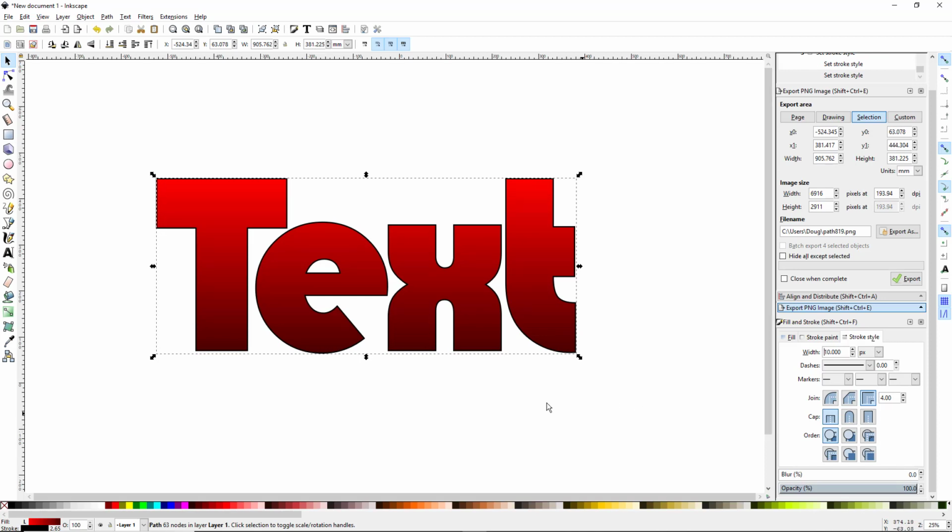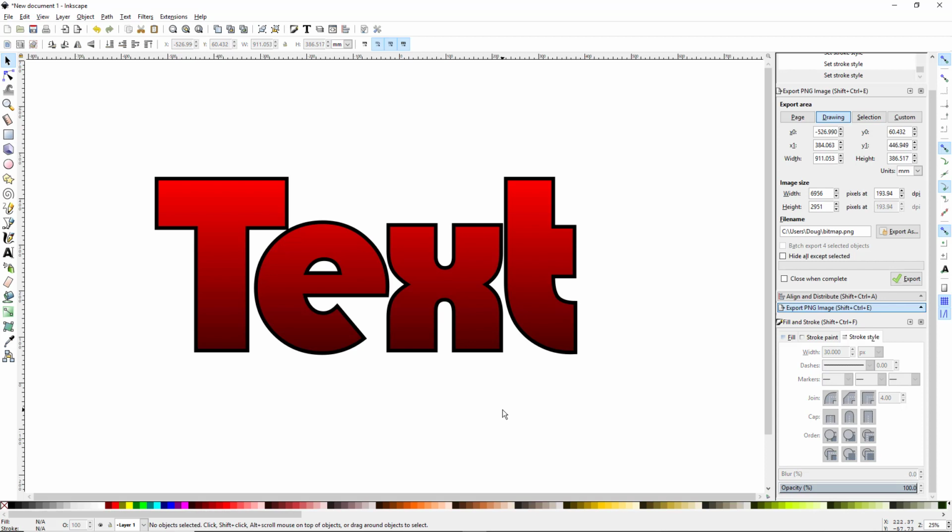You can see that black outline around each letter, but maybe you want something more dramatic. Maybe you want double that. So let's change it to 20 and see how that looks. You can keep increasing it until you get the desired result. And I kind of like the way this one looks with the 30. I think that's a pretty cool effect with text. And when you do a gradient, you're not just limited to the inside color of the text here. You could add a gradient to the outline as well.